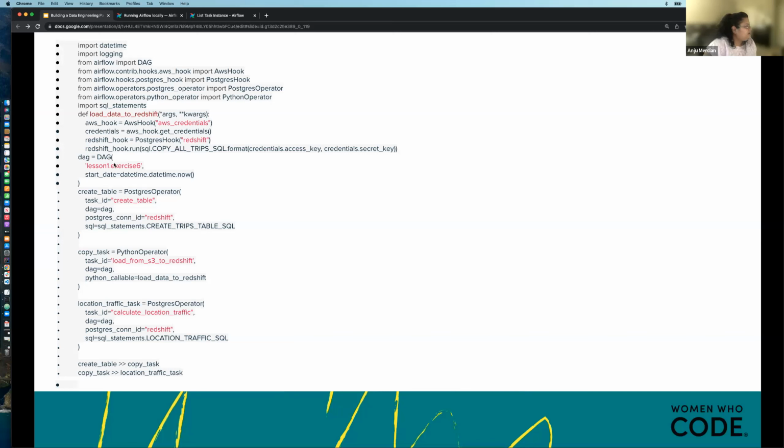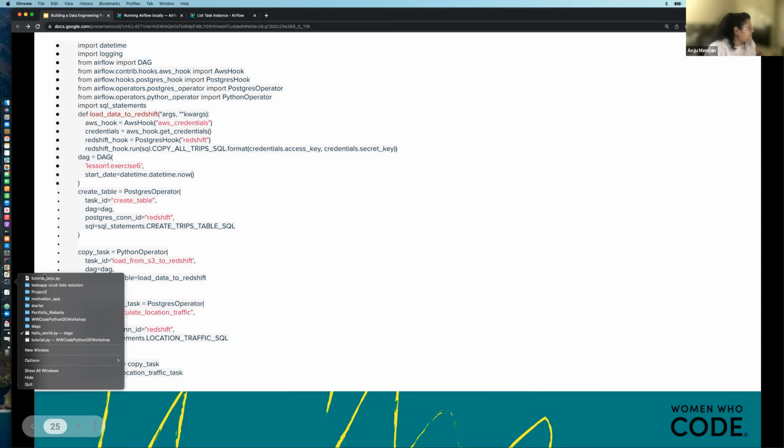Then here is your Python callable. You're using a Python operator, which calls a Python callable, because you're going to be using a Python function and you need the operator to perform this Python function. So when you have to do something Python-based, you use a Python operator and you do your function. That is how. Okay, now let me go to my examples.